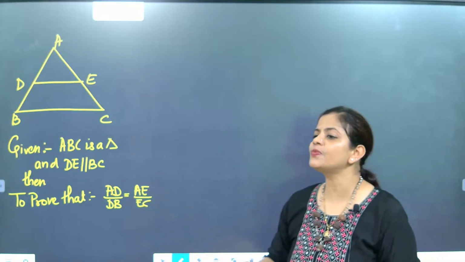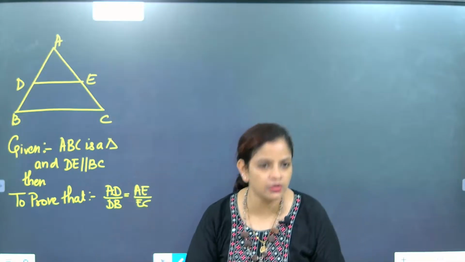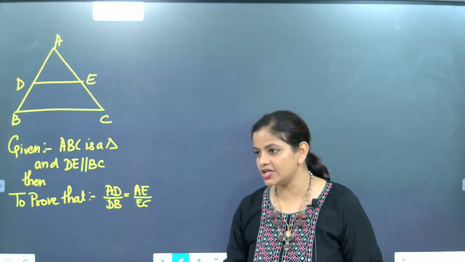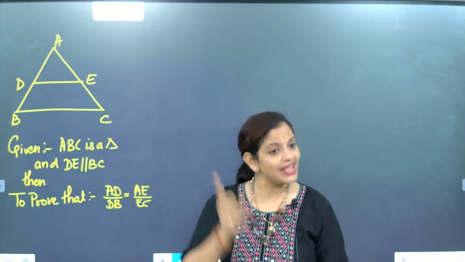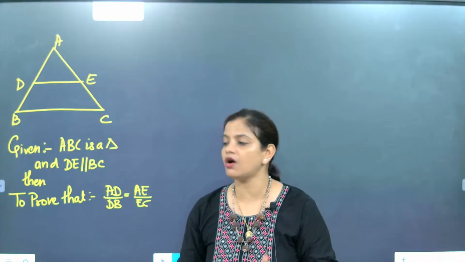And assumption means what? It's not like you can assume anything. You can take any perpendicular line, you can draw any line, you can connect any line. You can bisect any line. That is one part. And based on that, you can prove the other sections. So that's the beauty of construction.